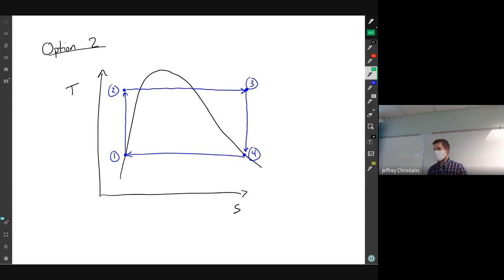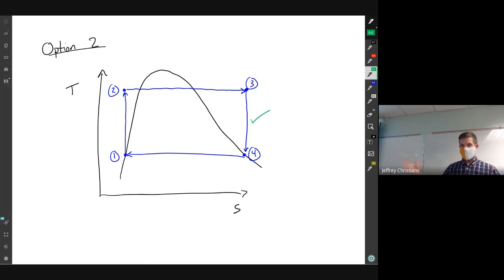Okay, so now what we have happening is, let's start at the same place we did last time, at 3 to 4, that turbine. We have a gas turbine, right? We have steam coming in at high temperature, high pressure, and it's leaving at lower temperature, lower pressure. It's leaving as a saturated vapor, but it stays gas the whole time. So that process works just dandy. So we fixed one of our problems.